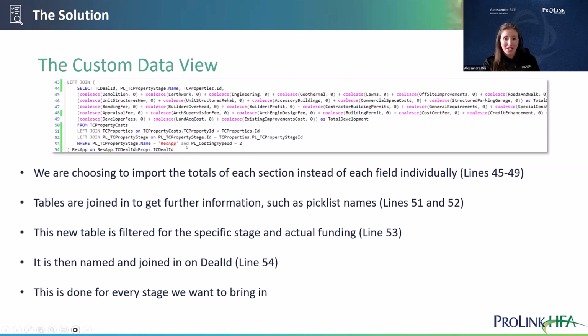This is another way you can do this. You don't need to join in your pick list tables if you're just using it for a filter. You can choose to use the ID instead. And then we're naming it Res App and joining in on the deal ID. And we do this for every stage we want to bring in. So I did this for Res App, Alloc App, and 8609 App Feasibility.